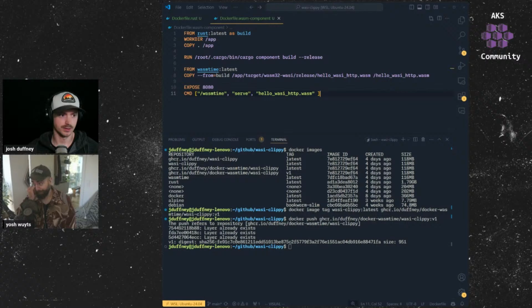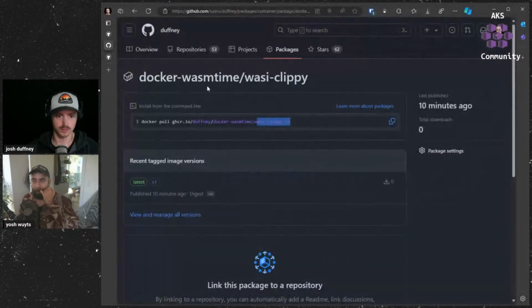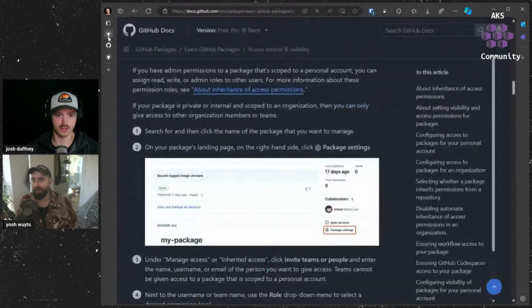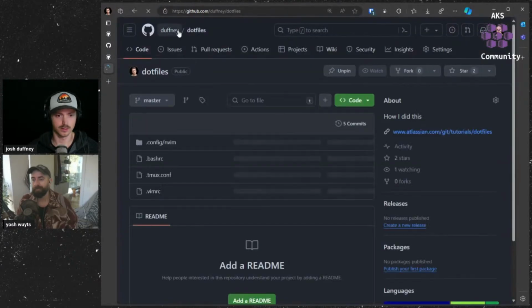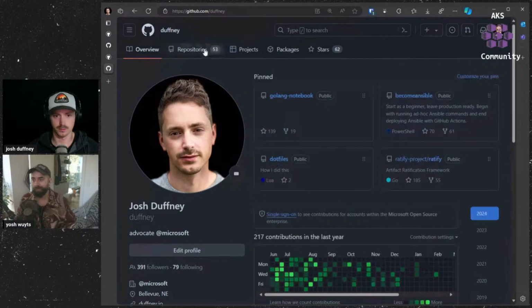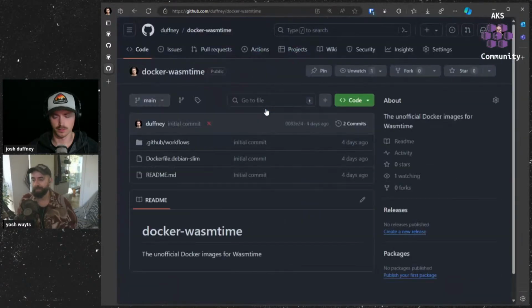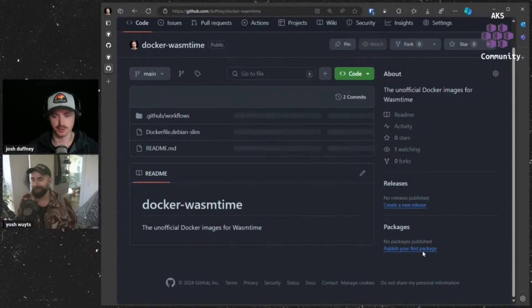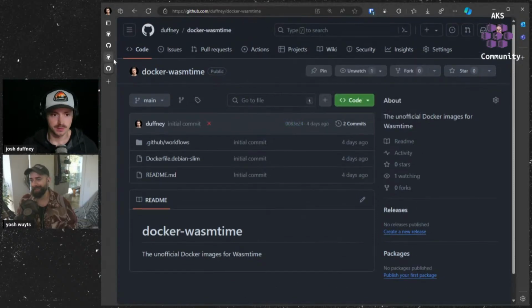Switch screens. Because this is the packages. Still no dice. If you change the tab back to packages, did you just publish something with a very weird namespace?